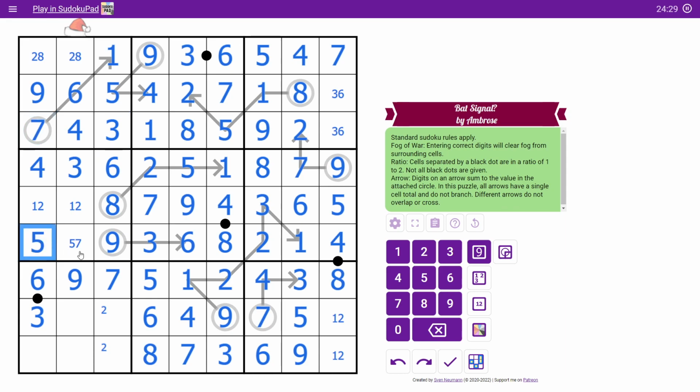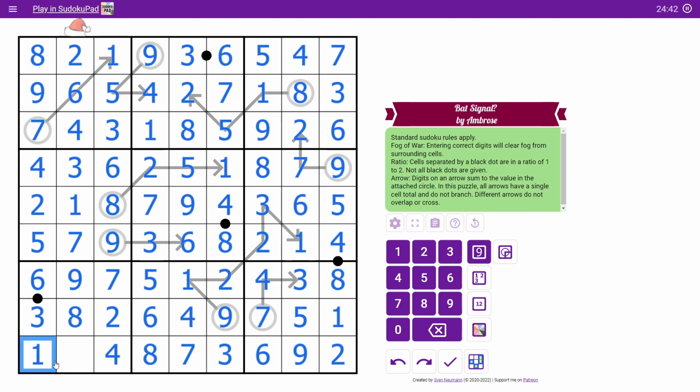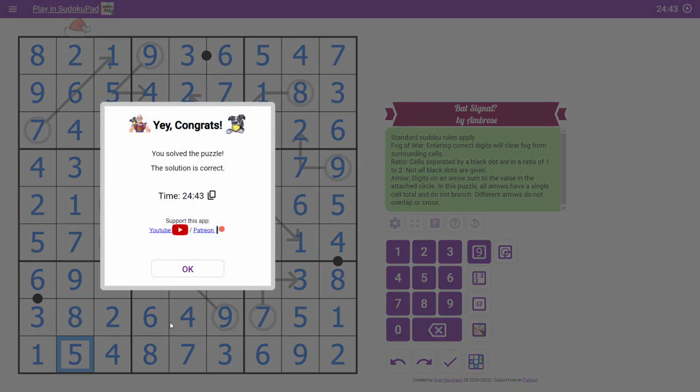This 7 is going to look down. This is 2, 4, 4 goes down there. Whoops, that was supposed to be the 2. This is an 8, which is going to resolve the rest of the puzzle, or some of the rest of the puzzle, but everything is resolved now. There we go. Very nice.